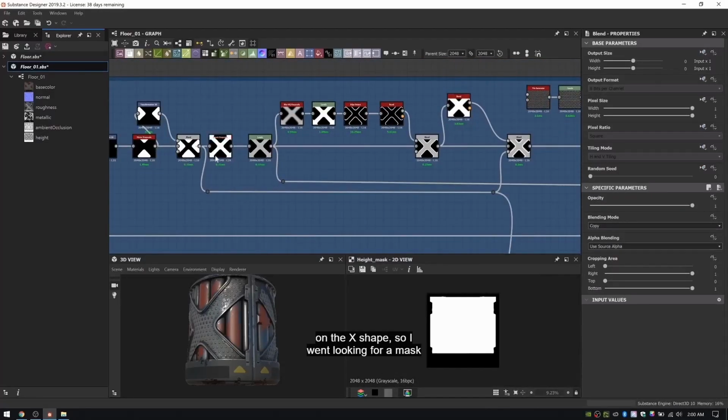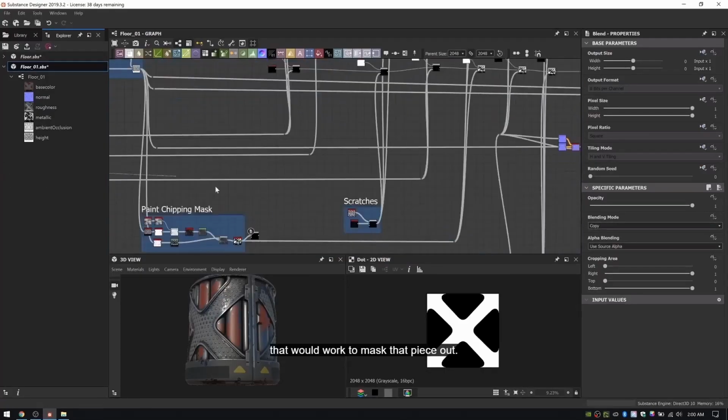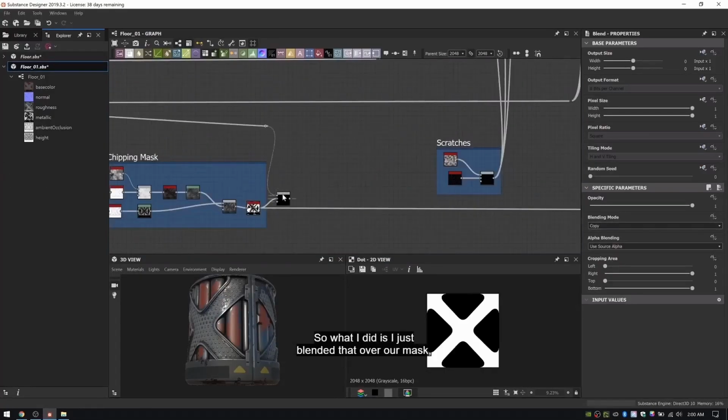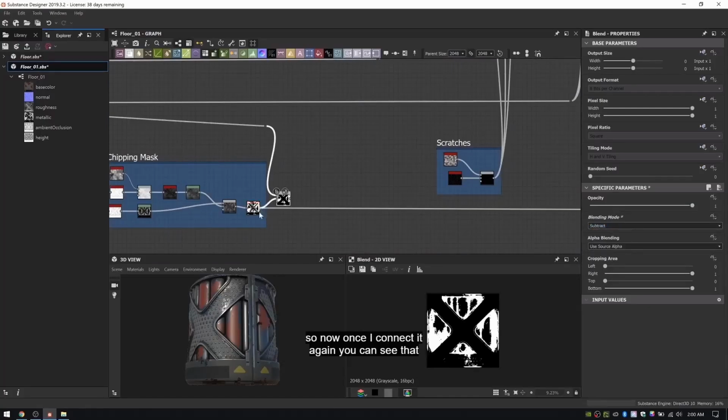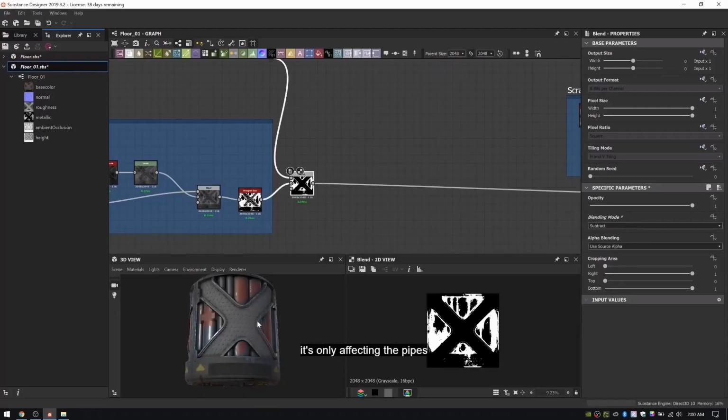So I went looking for a mask that would work to mask that piece out. So what I did is I just blended that over our mask. So now once I connect it again, you can see that it's only affecting the pipes and a little bit of the floor pieces.